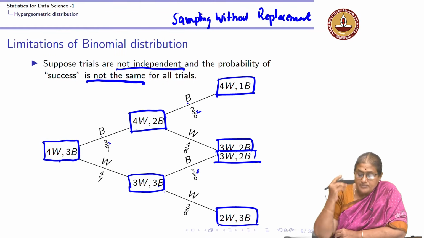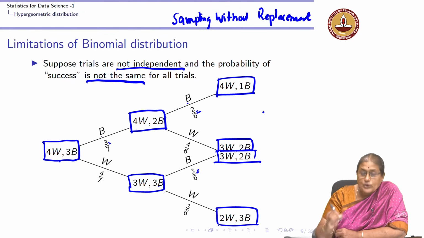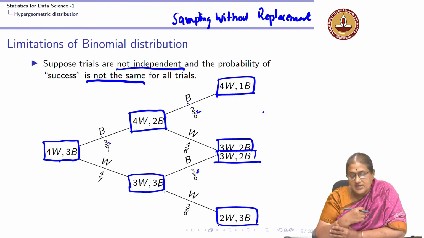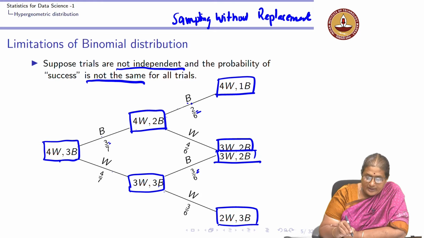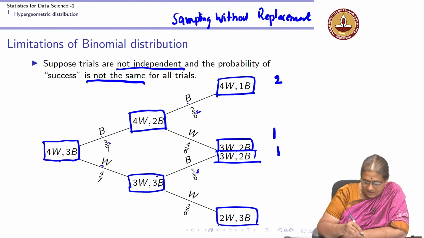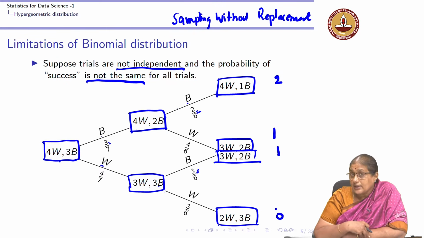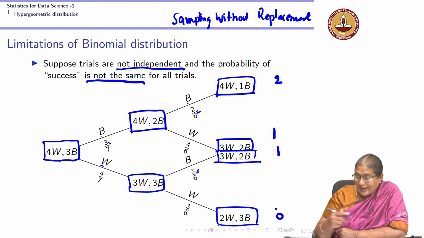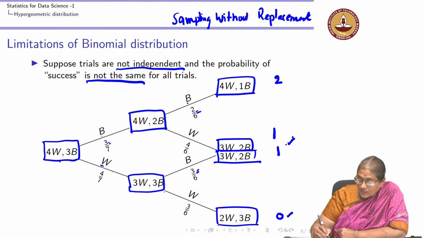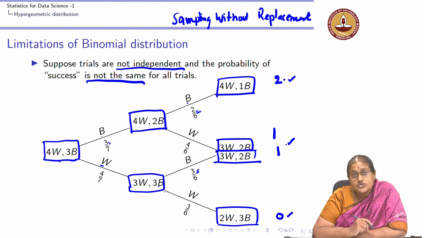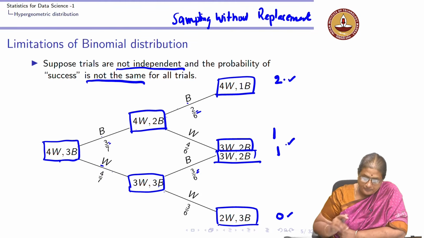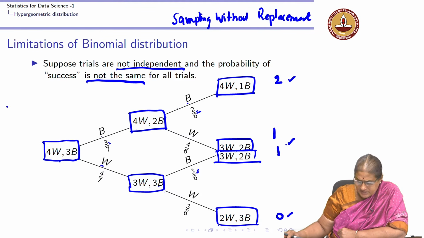What is the question I might be expecting here? If I am going to look at the number of black balls, here you can see that the number of black balls I have drawn along this is 2, along this is 1, along this is 1, and along this is 0. If I am interested in knowing what is the total number of black balls I have drawn, I know it can take the value 0, 1 or 2. But then to find out the probability, I need to understand what this distribution is. And that's what we are going to discuss now.